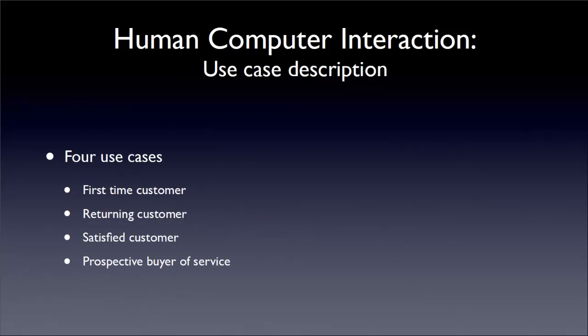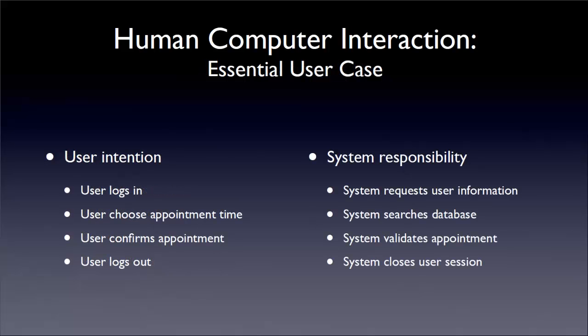To understand different users' needs and specify the HCI requirements, we created 4 use cases: an older, non-tech first-time customer, a busy businessman who used our service and already has an account, a person who is really satisfied with our service, a young prospective buyer of our services. One essential use case was created based on the use cases. It has user intentions with corresponding system responsibilities.